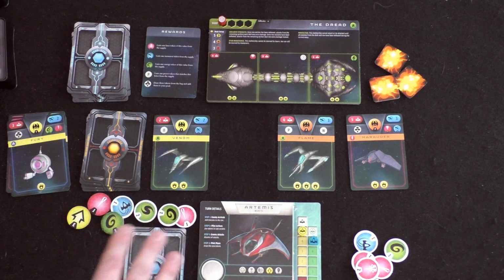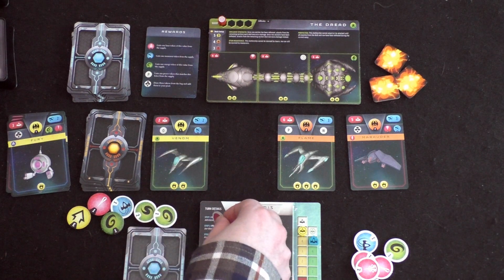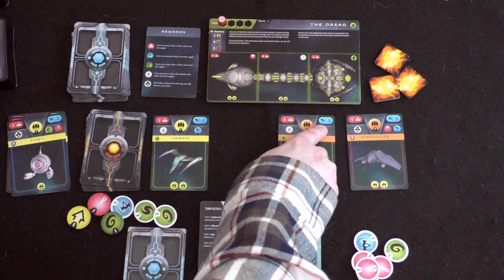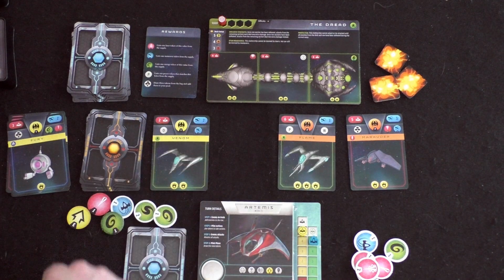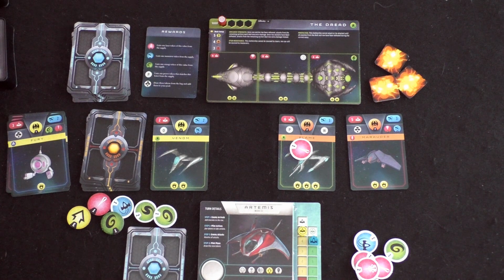All right, so what can I do? I can also just destroy things as well. I could do that. Needs 3 maneuver, and that only needs 2. So what if I just hit that for 1, just to stun it?